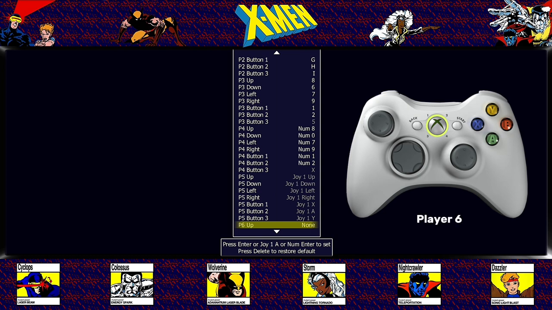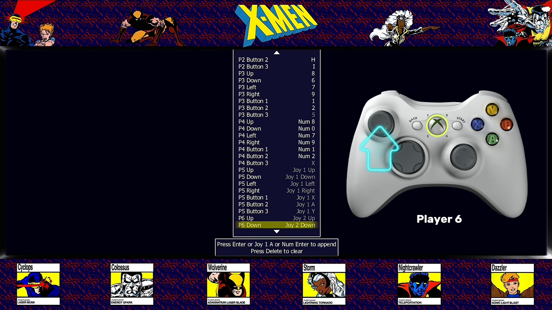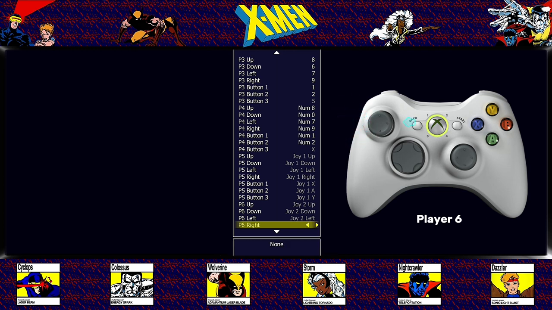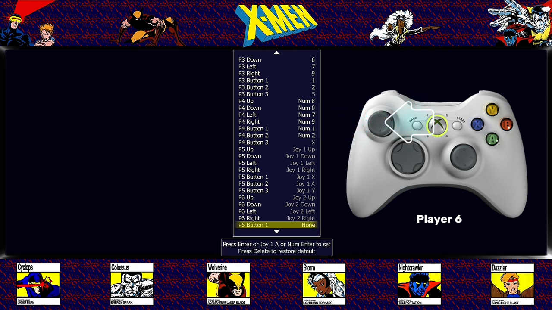Moving on to player 6. P6 up, you push up on the left analog stick. P6 down, you push down on the left analog stick. P6 left, you push left on the left analog stick. P6 right, you push right on the left analog stick.